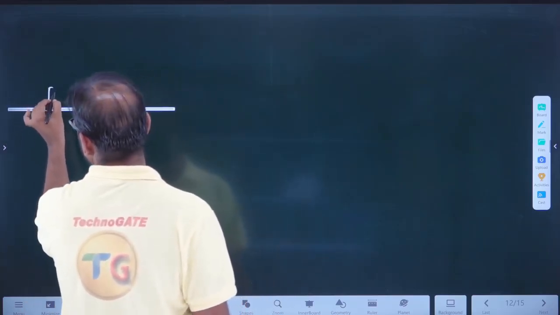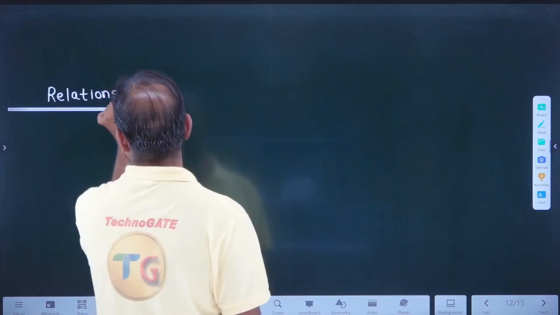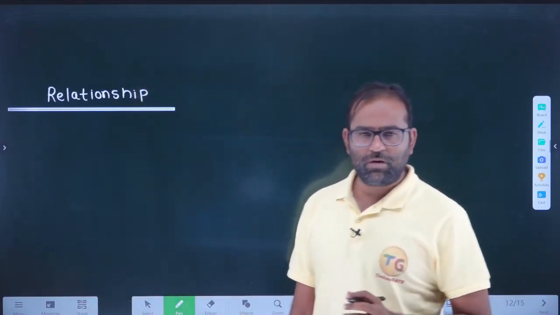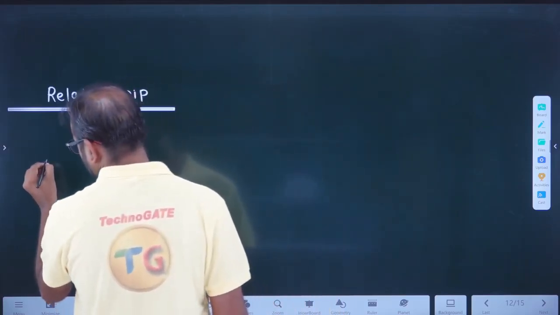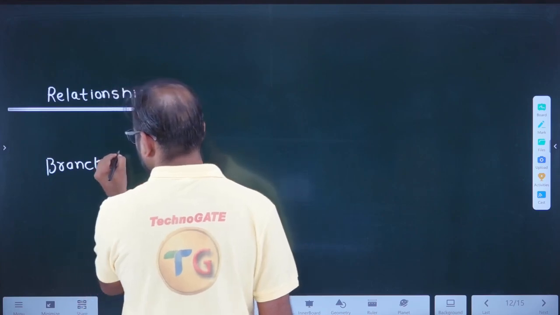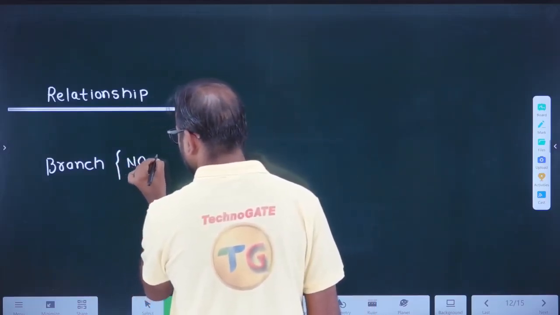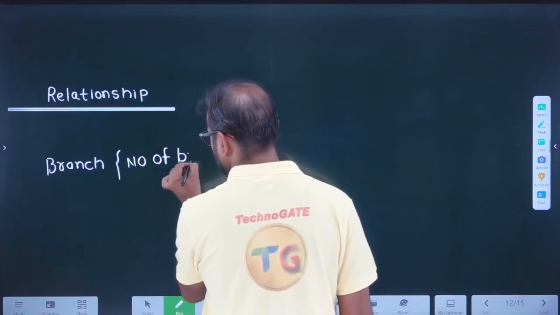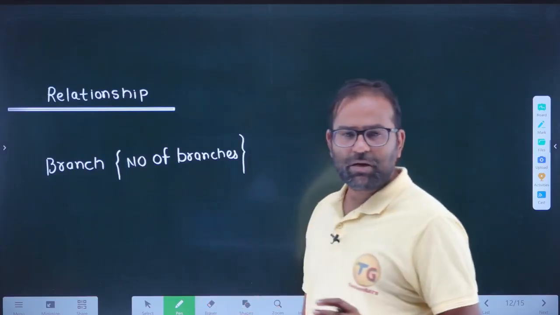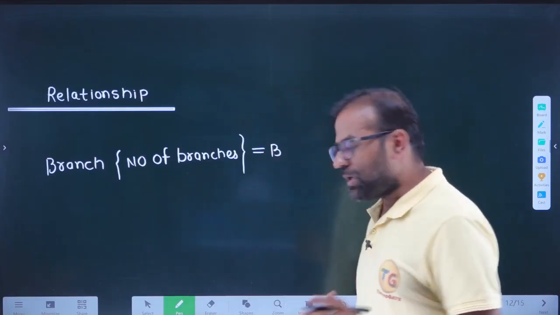Relationship between the number of branches, which I am calling B, and the number of nodes, which I am calling N, not junction.